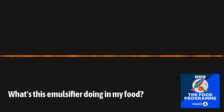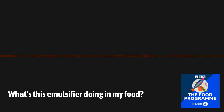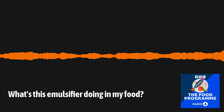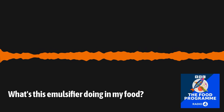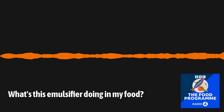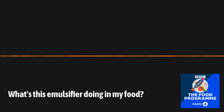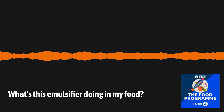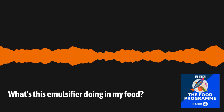But they've been extracted, haven't they? So there's been a certain amount of processing that has gone on versus using it in its natural form. Absolutely. And by extracting them, you're making them purer. So you're actually getting the active ingredient you want. You may actually, in some cases, be taking away things you'd prefer not to have. But perhaps more importantly, by doing that, you're able to get a more stable, better product that is going to be more functional and is going to be able to provide stable foods. You know, the emulsifiers are critical to do that.